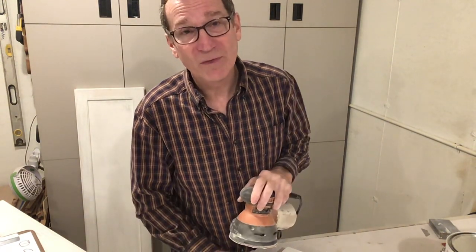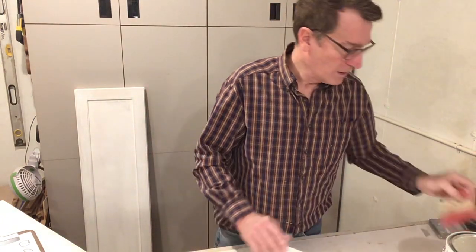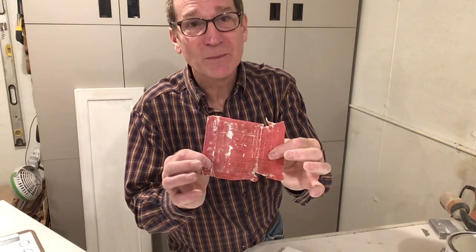The problem that I have with this sanding now is I've got a really thin coat of primer on here. If I hit this with this power sander, it'll probably just peel off all of the material that I put on, and that's not going to do me any good. So this isn't a good choice. I can grab a piece of sandpaper.